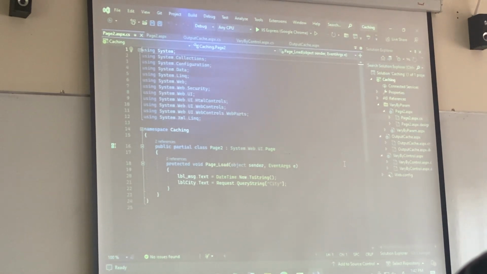For control, we saw the example. For parameter equal to none, we saw the example. And this one is parameter.